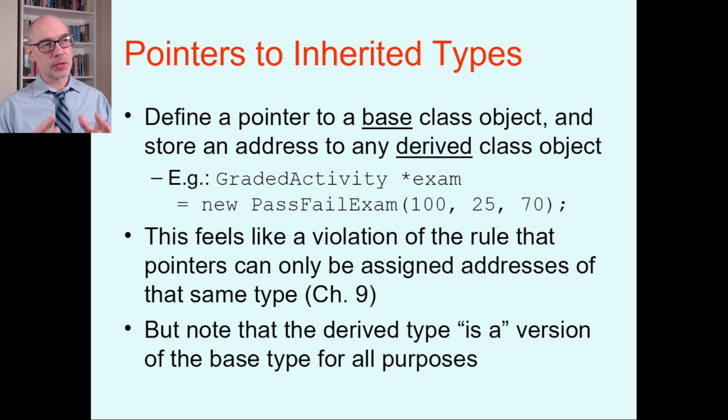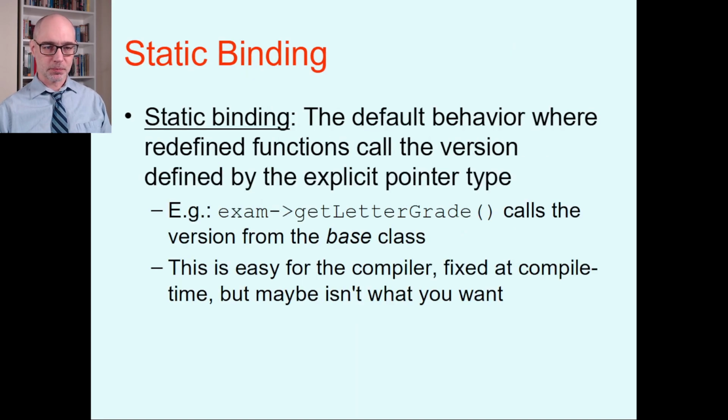Now, the next thing is when you take that pointer and you start calling functions on that object. You can do that as long as it's one of the functions that are recognized by the parent class. The question is, knowing that I might have redefined some of those functions in the child classes, which version of the redefined function gets called? The version from the parent class or the version from the child class? Well, there are two different options. Let's look at both of them.